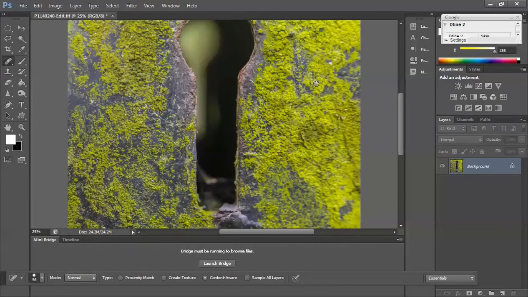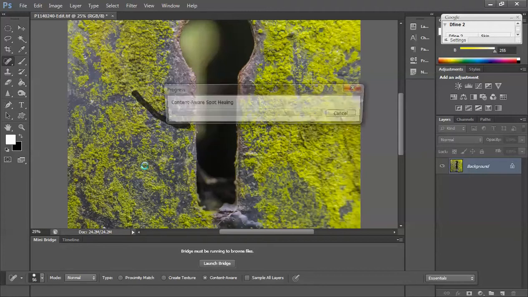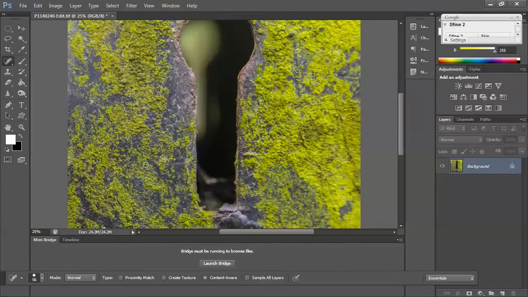Now if I go into this area here, just put a little click on it. You see, it'll remove them. They could be blemishes on skin, scratches. And what we're going to do now, we're going to drag it down that little scratch there, across there, and let go. And you see it's removed that little scratch there. So you can do as little or as much as you like.